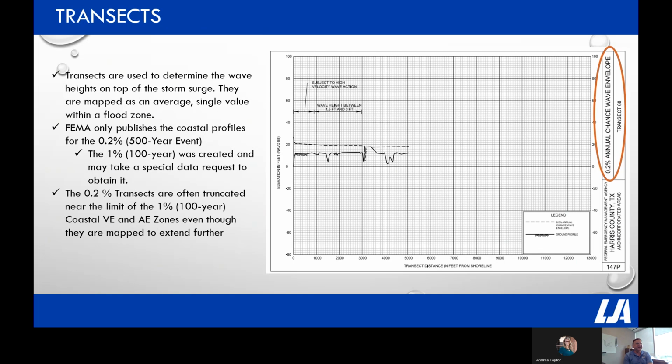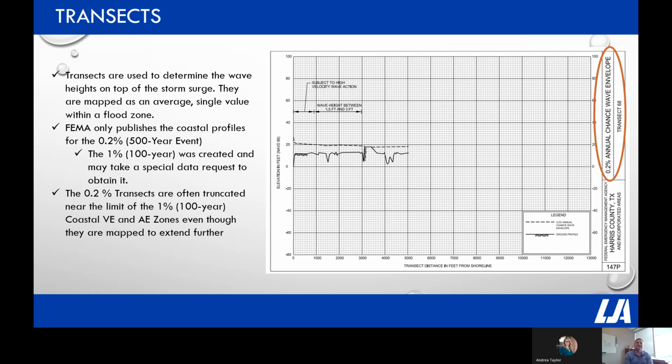On the right-hand side, we have elevation, we got ground, so you're seeing where the topography leads us. And on top of that, the dashed line is the water surface elevation. And you can see that as you move landward, that water surface elevation actually decreases. And what's happening is that storm surge is dissipating the wave heights, that energy is being eaten up and the wave heights are less. So the water surface is decreasing.